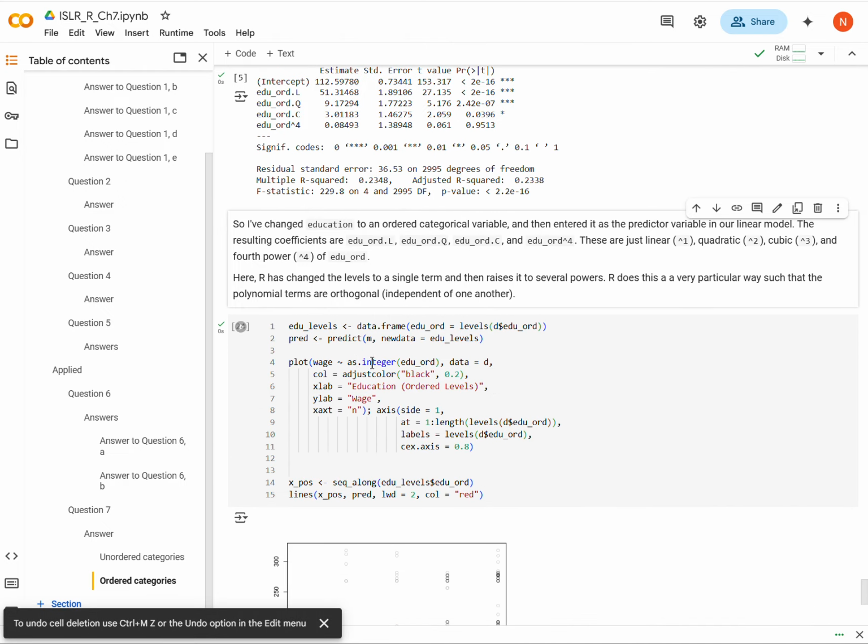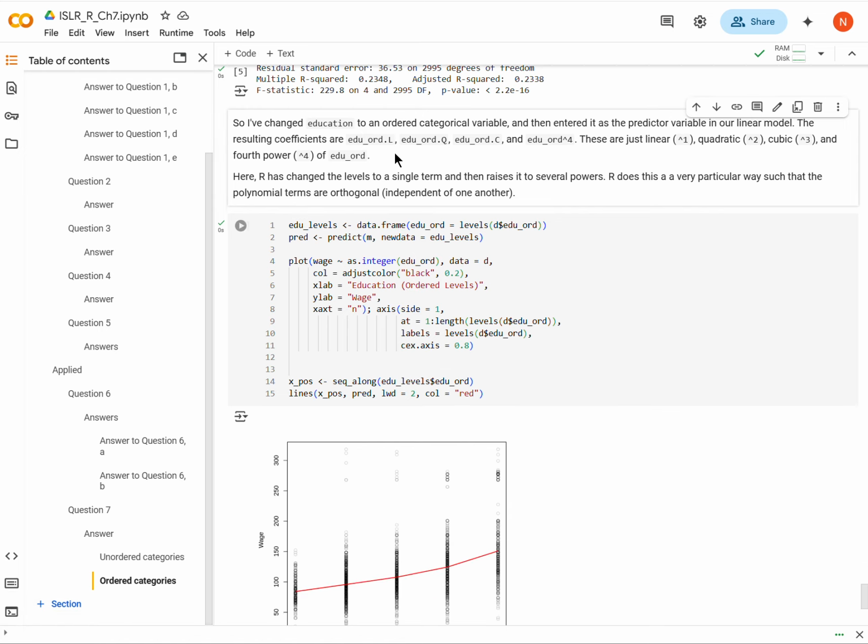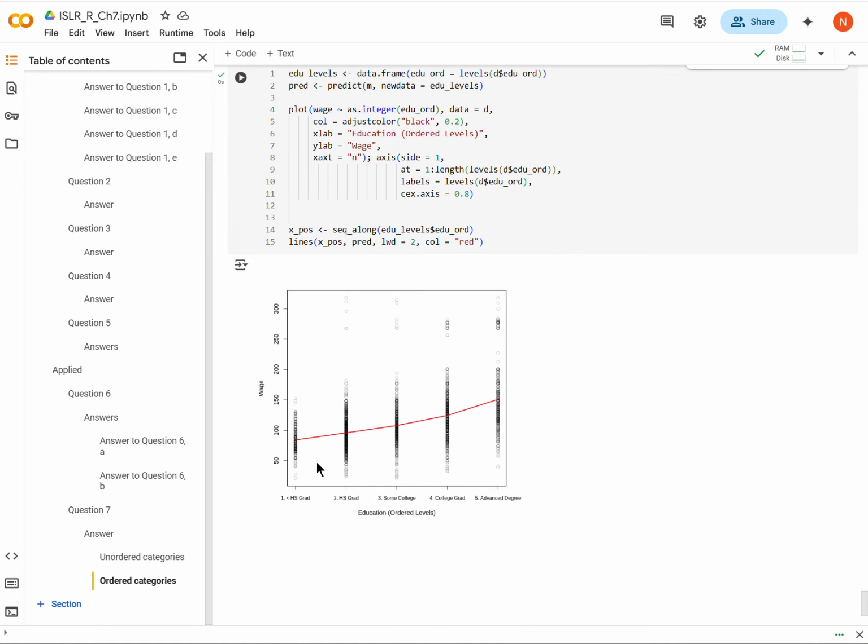Okay, and so then with this, again, we can go through and run the same kind of analysis where we have our different levels of education and the fitted values, the predicted values of obtaining different levels of education, and you see that it's very, very similar to the other methods that we've used. Okay, we'll call that good.